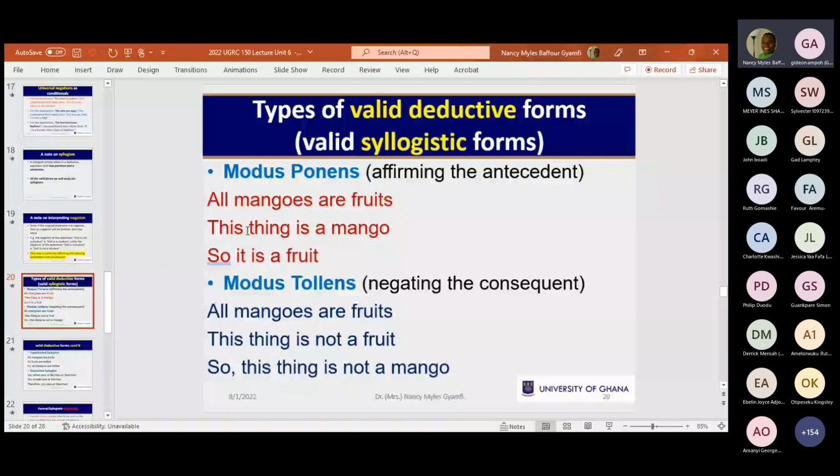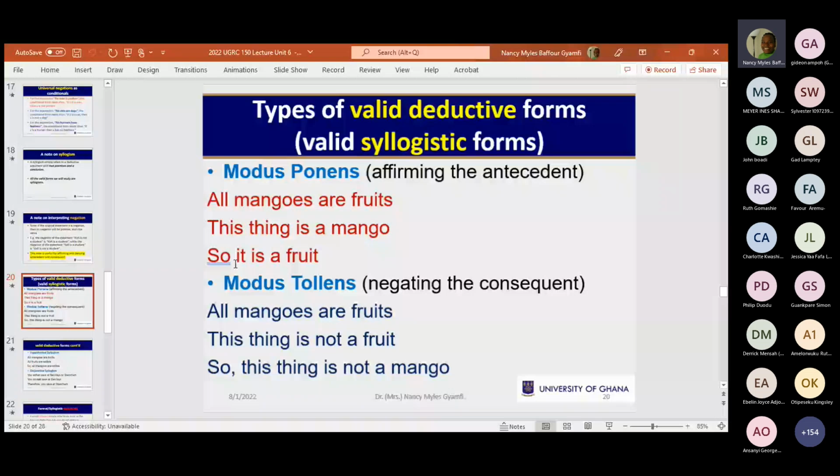So here, what did I do after I was given the all mangoes are fruits? Both of us were given, if you like, corn. We were all given corn. One finished and the corn produced banku and okra stew. Another one finished and the corn produced porridge and fruit. We all started with corn, but the process it went through differed.